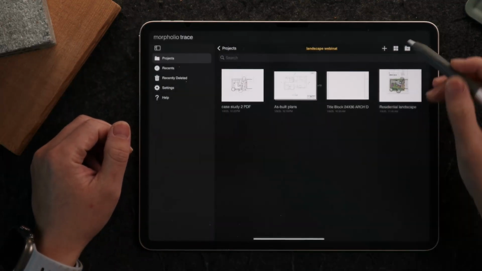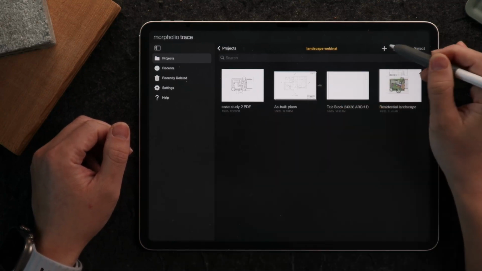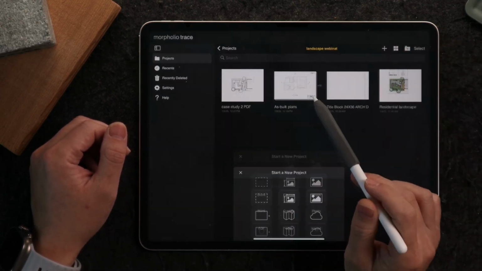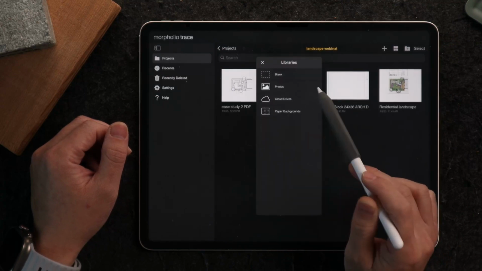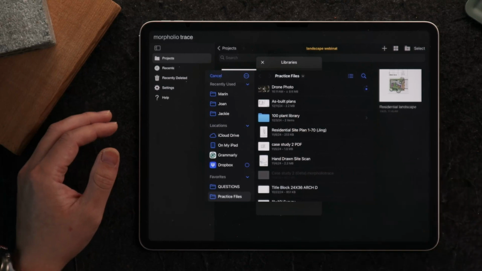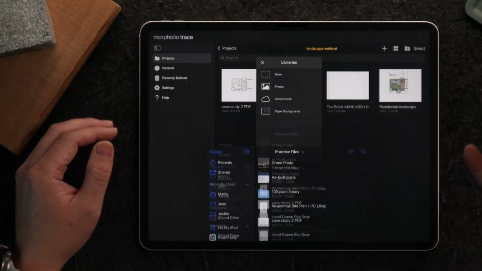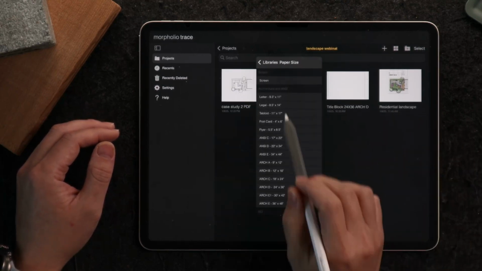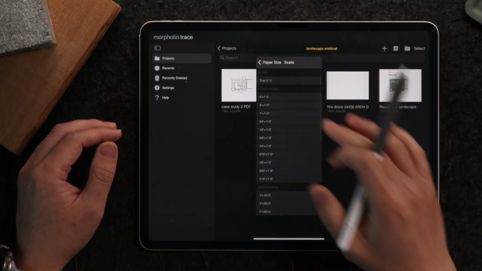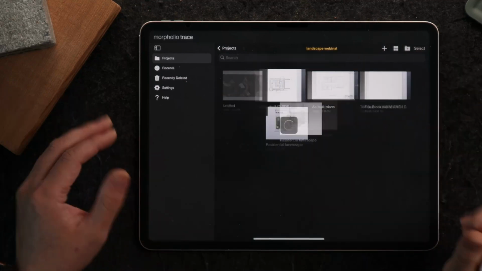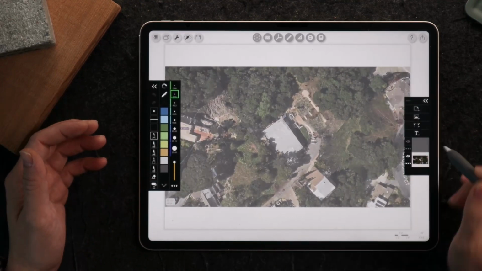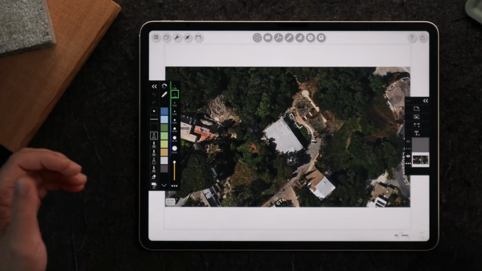And this method is very similar to how we've used to calibrate this drawing. We'll use the custom here and let's just find it. This is actually a photo. You know, if you have a photo, if you have a drone photo, if you got a photo from Google Maps or Earth or somewhere, this might be helpful for you. So I'm going to ignore the paper size and the screen because it's just a photo here. And I'm just going to select the settings, that doesn't really matter. So if I just turn off this layer, this is a drone photo that I got from Apple Maps.